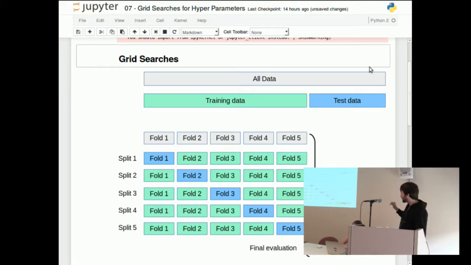It's important that you don't use the same set to find parameters that you use to evaluate your model. Because if you try out a lot of different parameter values, you might just get lucky in finding a good set of parameters that wouldn't actually generalize to new data. So it's important to keep a separate test set to validate that the parameters you found actually make sense. That's why I split off a test set at the beginning and use it in the end to validate my model.